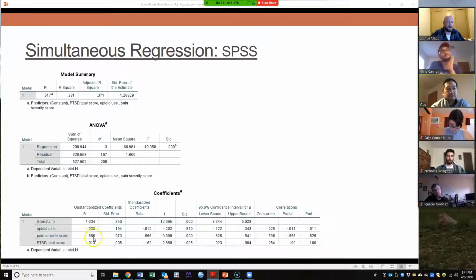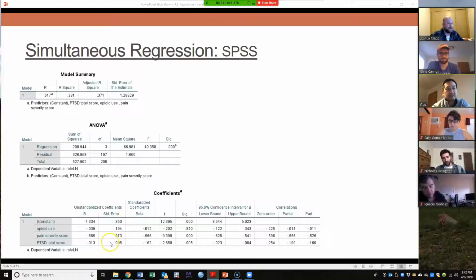And then, Sean, you're on a roll, man. What about this pain severity score? So pain severity is for a unit increase in the pain severity score, your Y would move negatively by 0.685. Yeah, perfect. And what type of coefficients are we interpreting here? Not standardized. Yep, these are our unstandardized coefficients, right? So literally, for every unit change in our continuous predictor, expected corresponding change in Y, except when we're working with our dichotomous variables, the interpretation still holds. But literally what we're talking about is the expected difference between our two groups controlling for all of the variables in the model, okay?